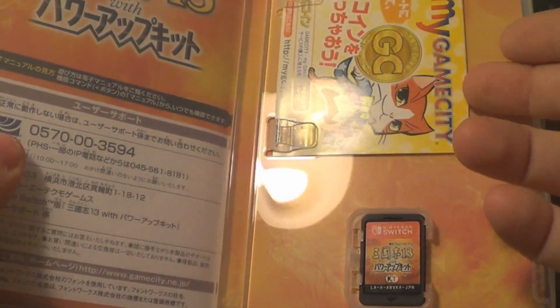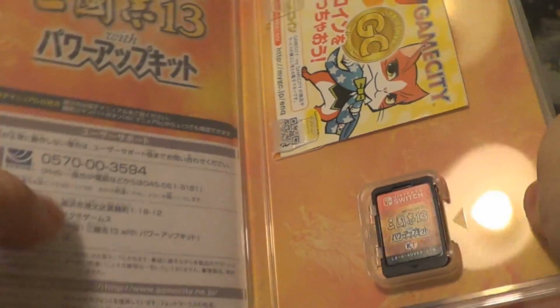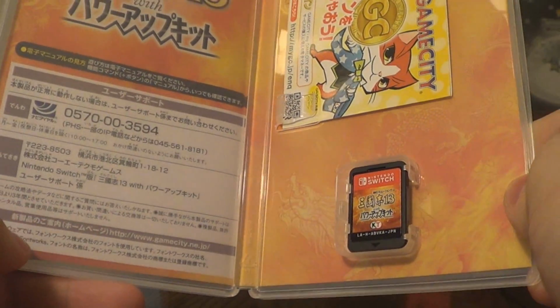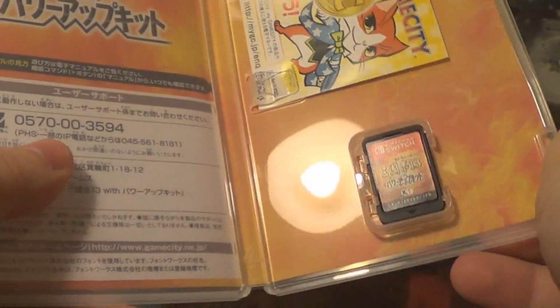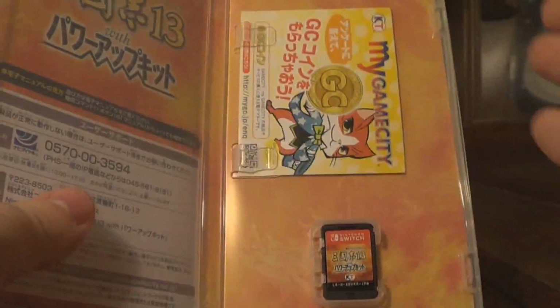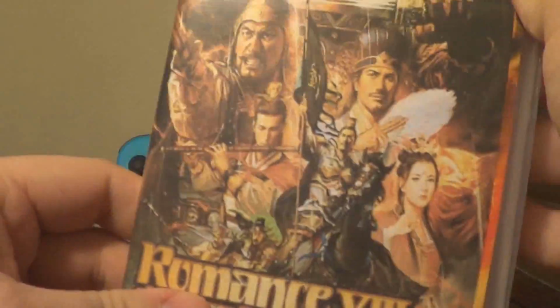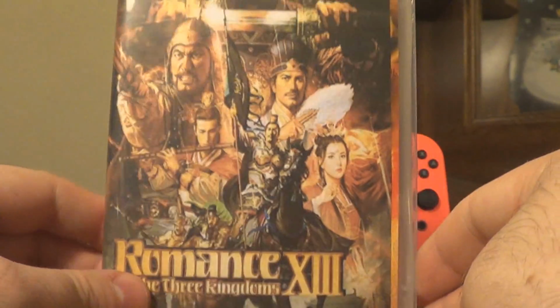All of these come with these little cards, which makes these like $20 or $30 more expensive than a regular cartridge for some reason. I think it's some sort of reward for getting this particular version with this piece of paper inside. Anyway, there's the cartridge. I have not played this.